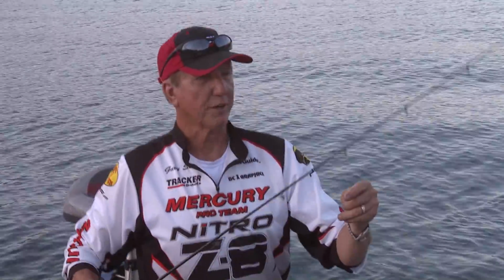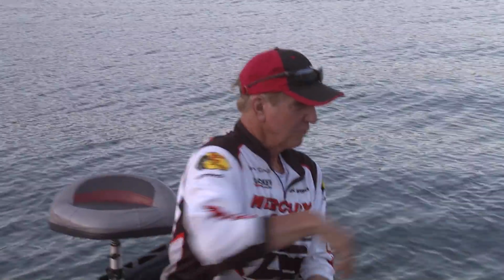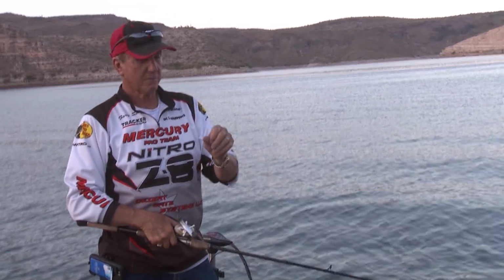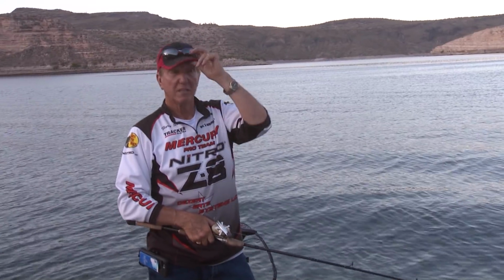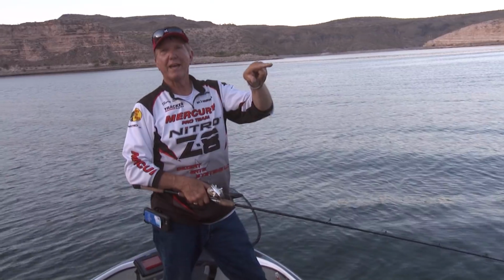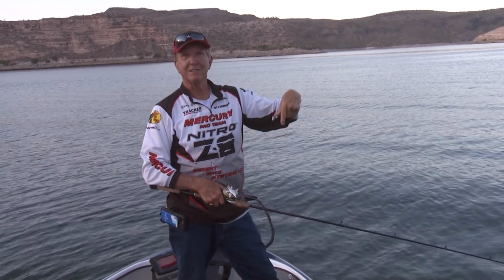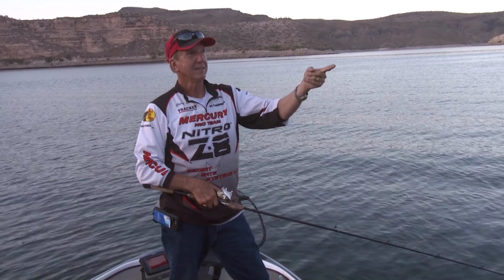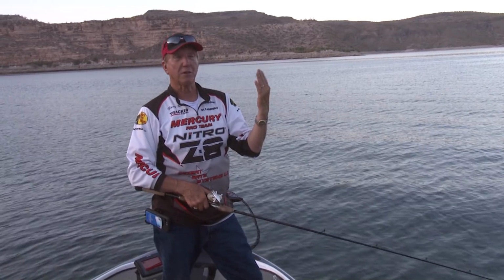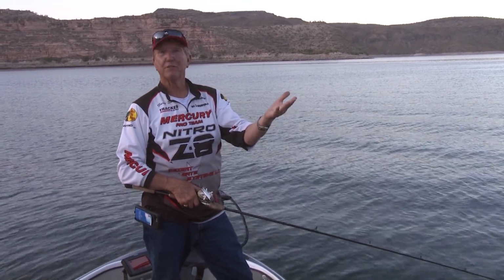A lot of people want to know how these stripers got into Lake Pleasant. When they built Lake Pleasant and added the new dam and had the CAP coming in here, what happened was the canal sucked up all the eggs and stuff over at Lake Havasu. This is where the water comes to fill this in. This is just a holding tank, more or less. So the eggs came into Lake Pleasant because they had screens in there to block the fish. And now we have tons of stripers in here.